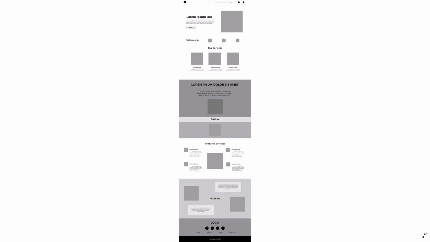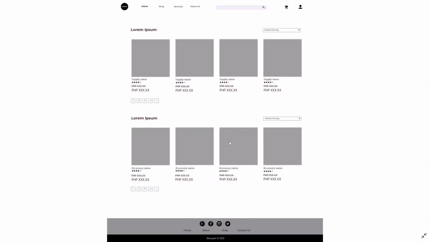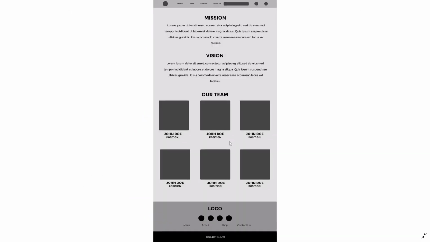First is creating the wireframe. A wireframe provides us a visual understanding of our page. It allows us to visualize the space allocation, the element hierarchy, and what functionalities will be available on our website without actually putting the actual image or color palette that we will use. We're just using some shapes and text to visualize the element hierarchy in our web page. We're not using the actual image.